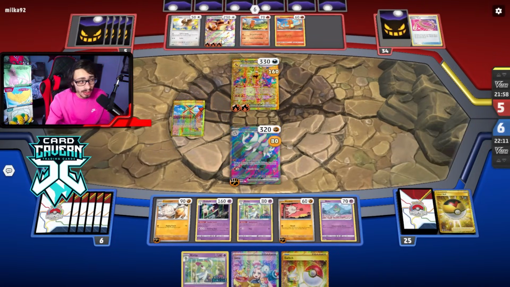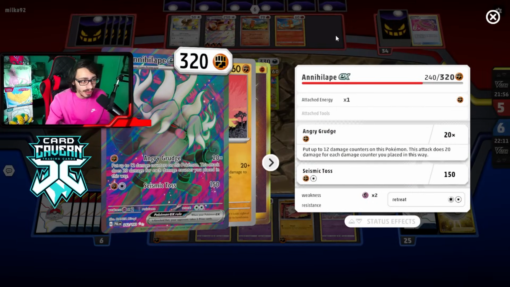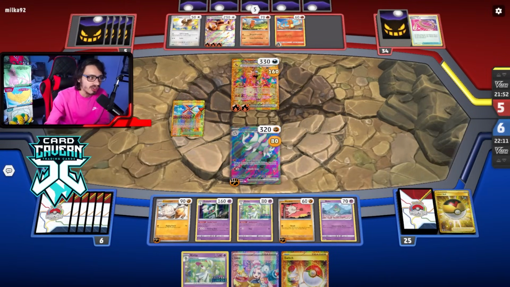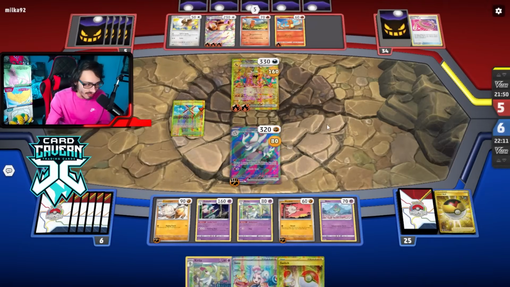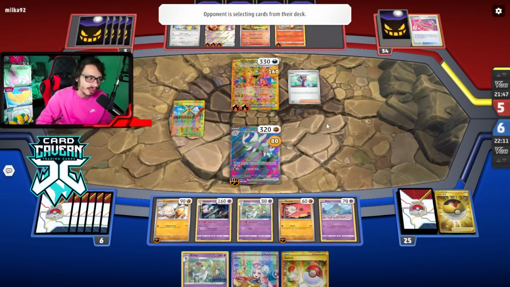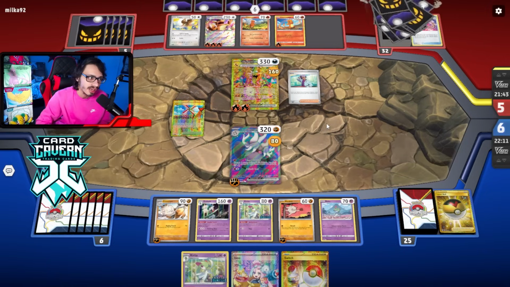They could go into Kangaskhan, though, this turn and knock me out. They would need 3 heads. They technically could get the knockout. Actually, that makes it even worse. I didn't do Seismic Toss, to be honest, because then they would have needed 4 heads. Maybe actually it was correct to Seismic Toss, because if they actually go Kangaskhan, they can knock me out. They need to flip 3 heads, but it could happen.